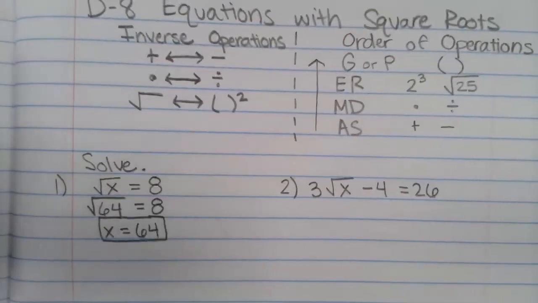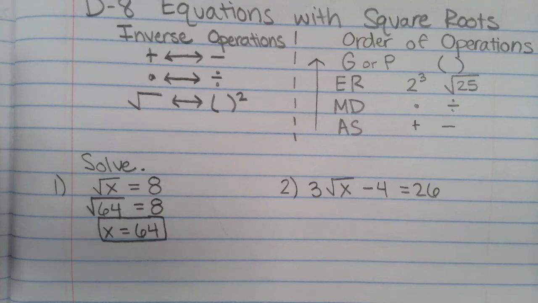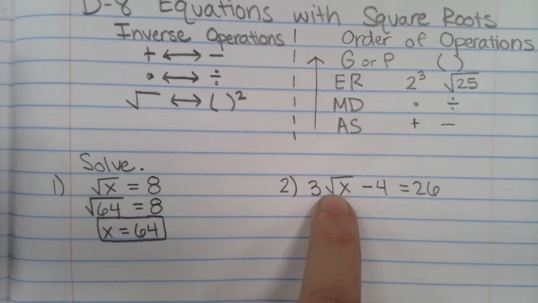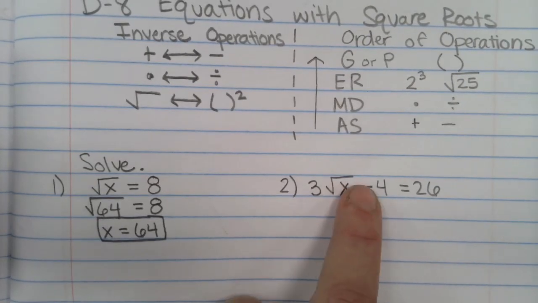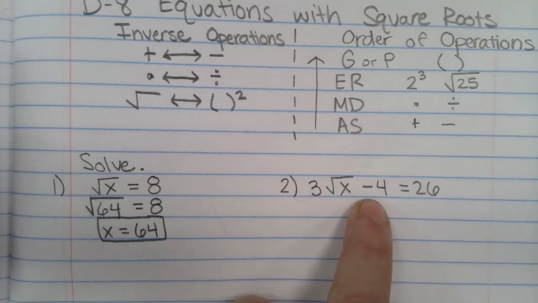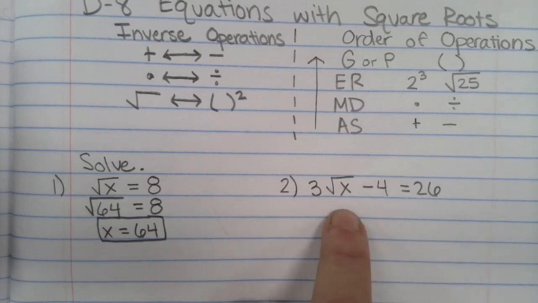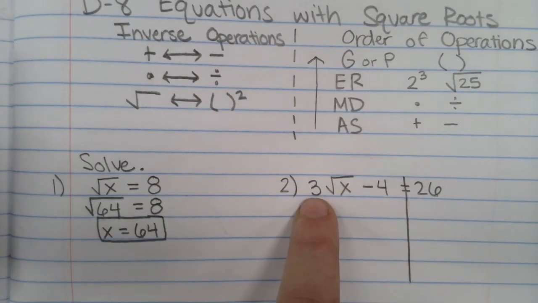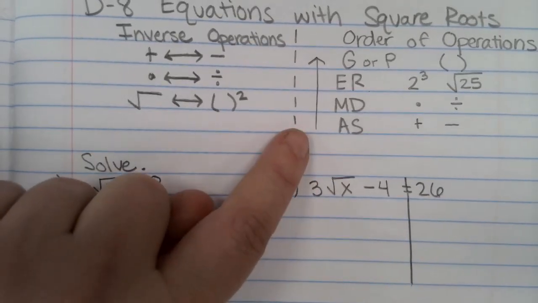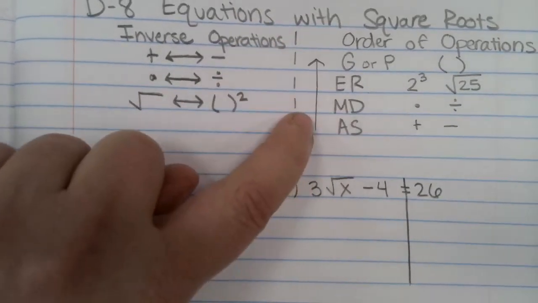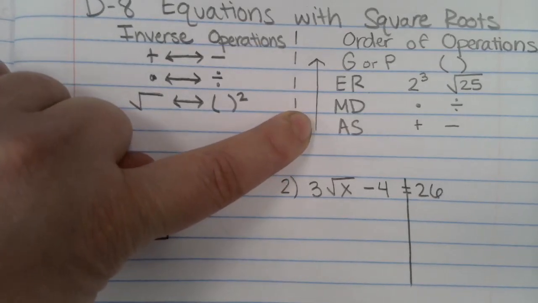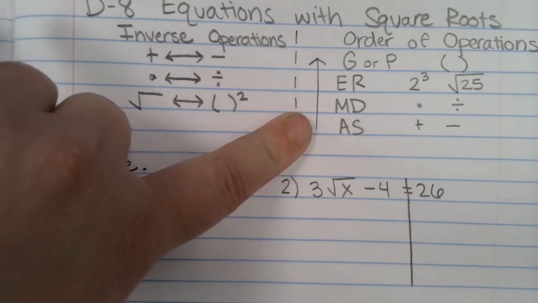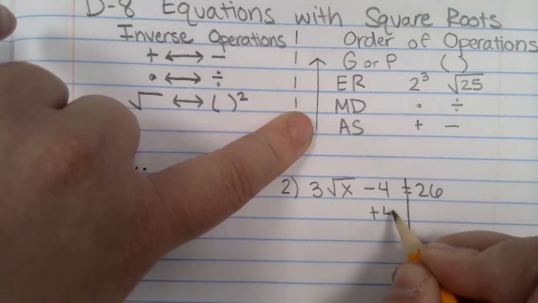All right, a couple of things to notice here is, where is our x located? Good. What's with the x? A square root. Good. And does the square root go over the x, or the x minus 4? Just the x. Okay. So what's on the same side as that x? A negative 4 and a 3 in the square root. So as I think of my order of operations, I want to work my way backwards. So I actually want to start with any adding and subtracting to undo that first. Do I have any adding or subtracting to undo? Yeah, I have that subtracting 4. How do we undo subtracting 4? Add 4, good, both sides.